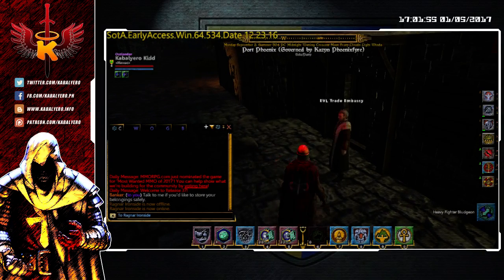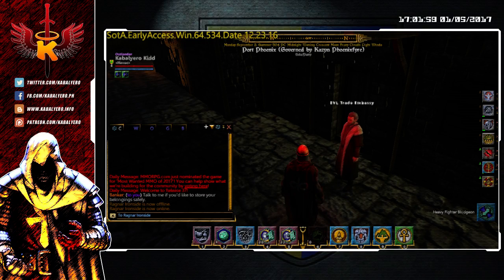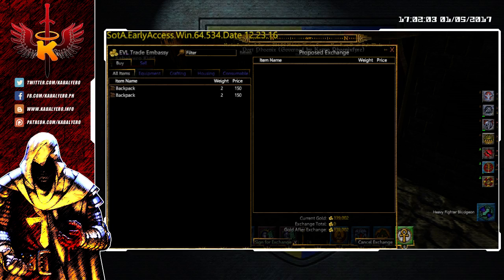Okay, here we have an evil vendor. Haha, evil is everywhere. EVL Trade Embassy. So let's go and see what this vendor is selling. And look at that, it has a ton of items like 2 backpacks for 150 gold.